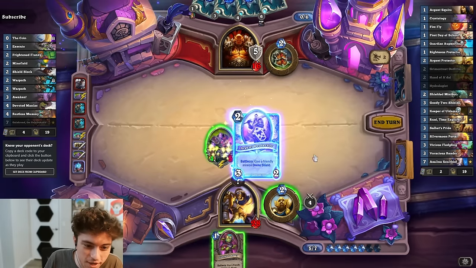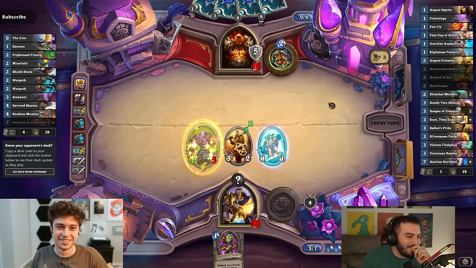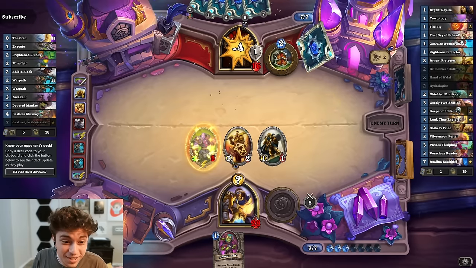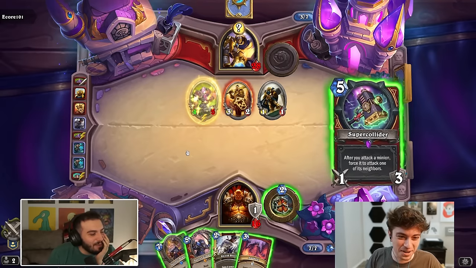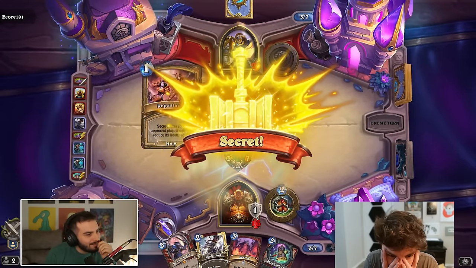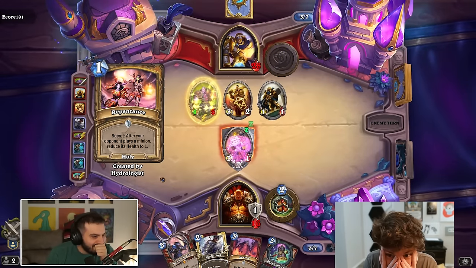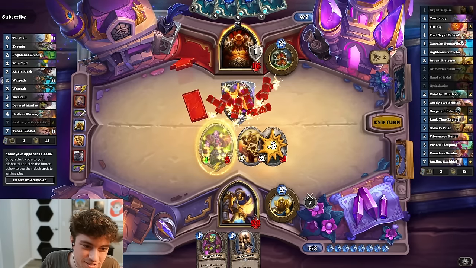Okay, let's give him his divine shield back. He looked better with it anyway. Yo, relax. What do you mean, relax? Look at it, I have one card. This Ashtongue Warlord, he's putting in work. He's doing work. He's doing God's work. No, but that's okay. That's fine. That's kind of annoying, but whatever.